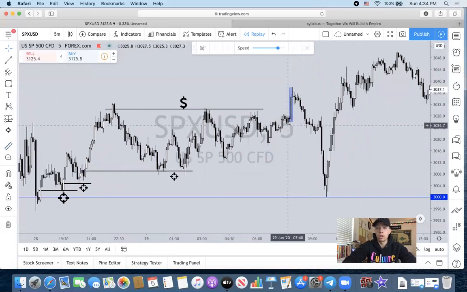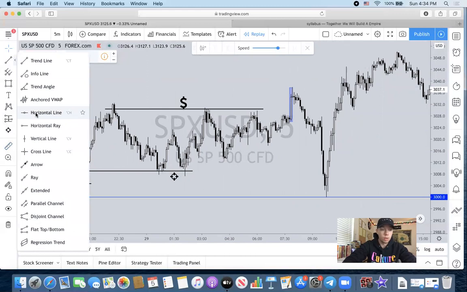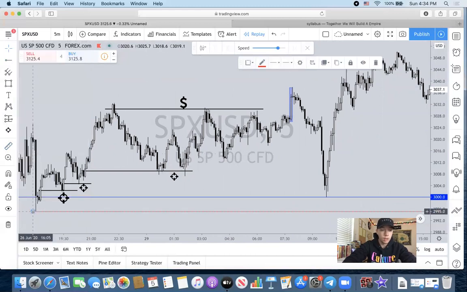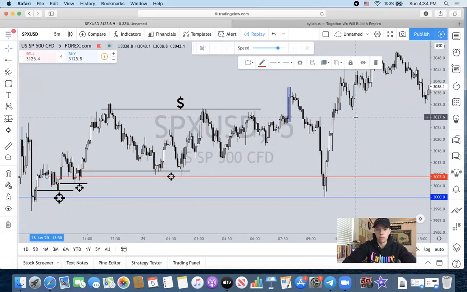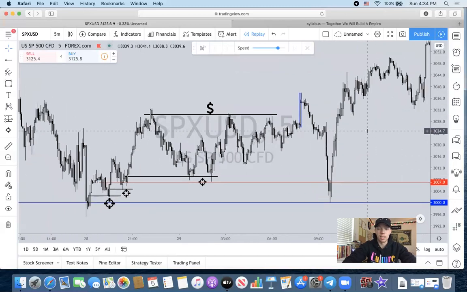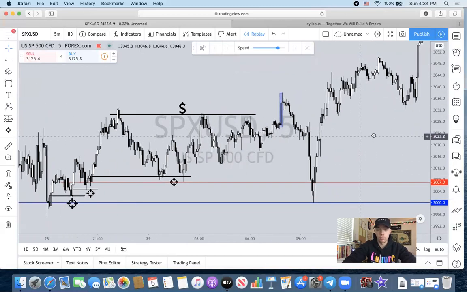Overall, they had too many buyers inside of here on Sunday. So what did they want to do? They had to drive the market right back down to 3,000 one more time, come play below these entries. Because anybody that didn't take profits would have taken that stop loss. They would have moved it up in here, probably right below these equal lows. They would have come and stopped them out so they didn't catch the buy the rest of the week. And that is the mindset that the institutions have when it comes to these markets, guys.